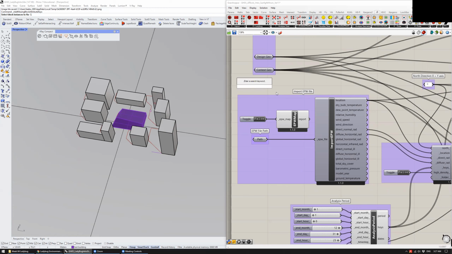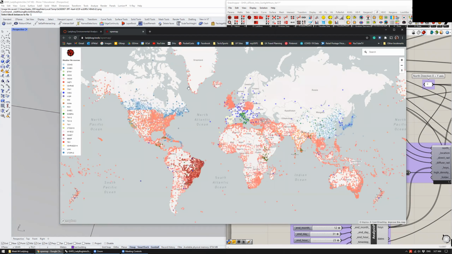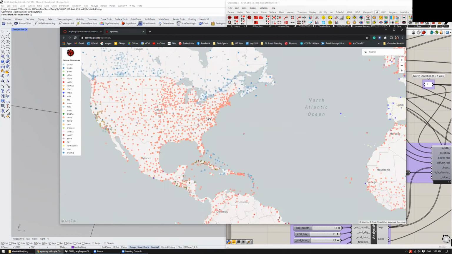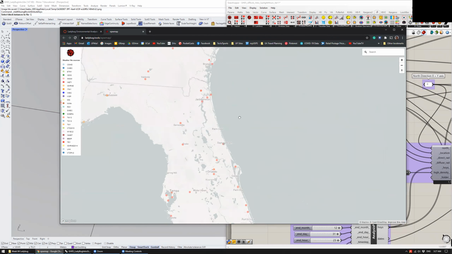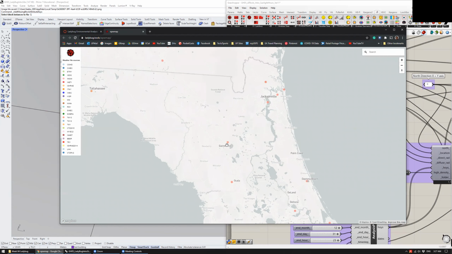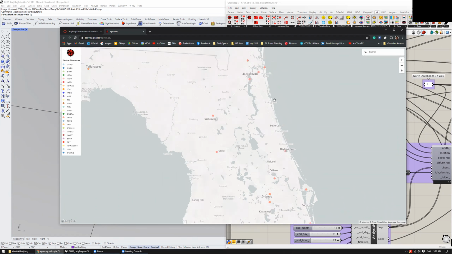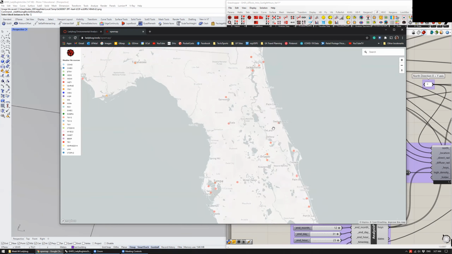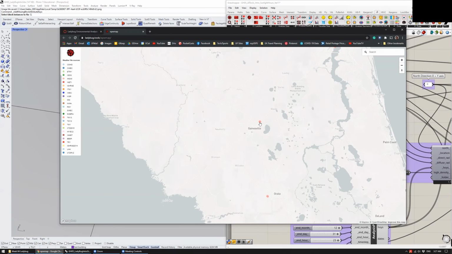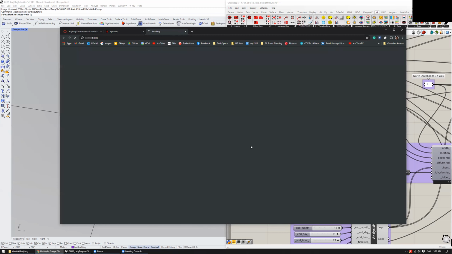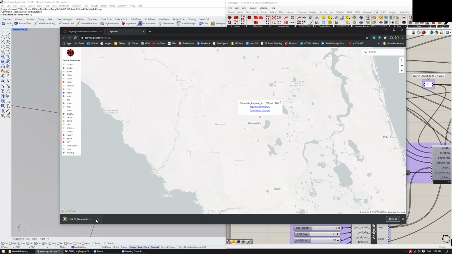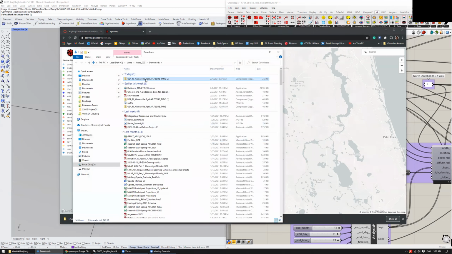If you double click in the search, Boolean, just click on the Boolean toggle, which gives you this true and false toggle. By default, it's false. Connect this in. As soon as you click it to true, it'll open your browser and bring you to the map where you can click on something and download data. So for us, you might be looking at Gainesville or Jacksonville or Tampa, Orlando, whichever it is. Click on it and download from DOE, which will download as a zip file.